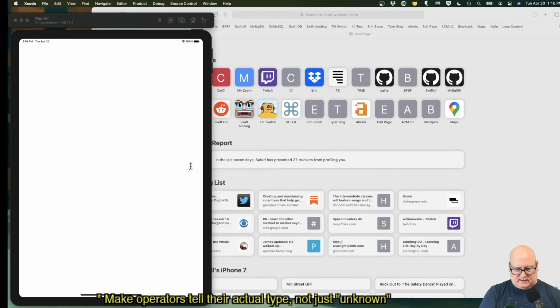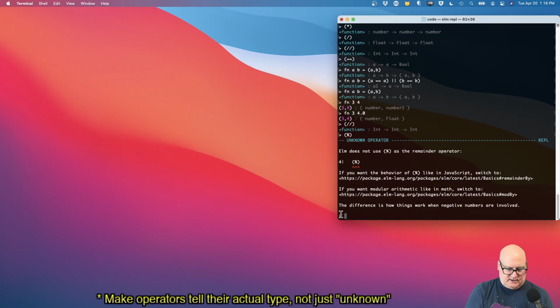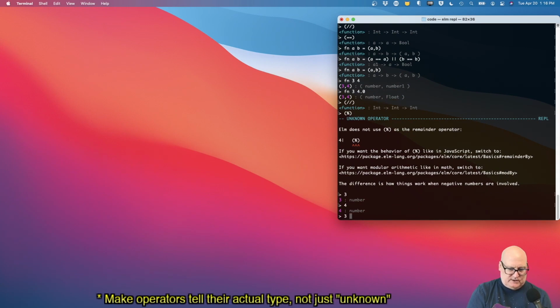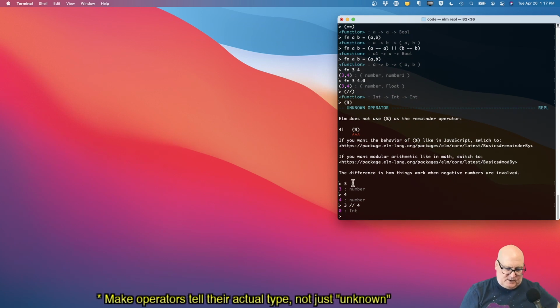Now I'm gonna run over here while we're doing that. So when you say 3 is a number, 4 is a number, when you say 3//4, it looks at it and says, is this number compatible with int? And if so, I'm going to convert it to int. So we have to worry about the kind of runtime actual type.